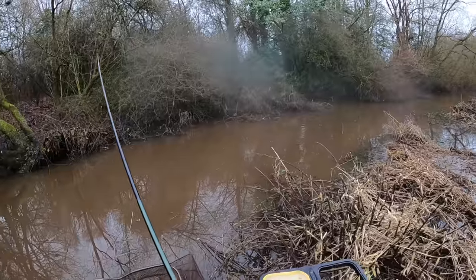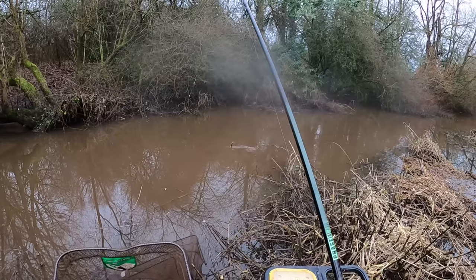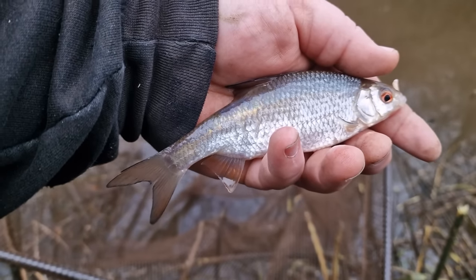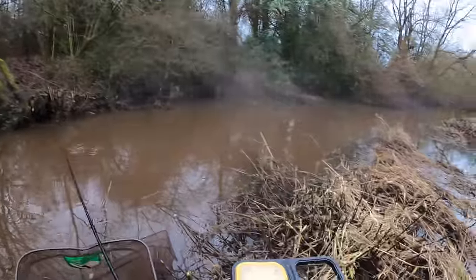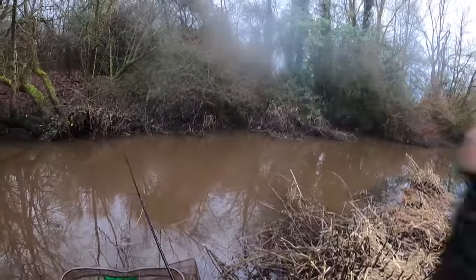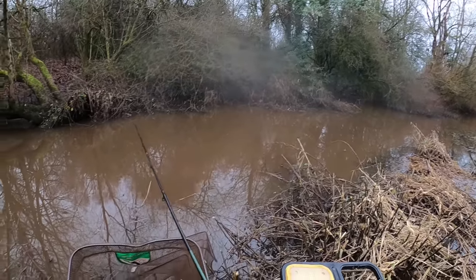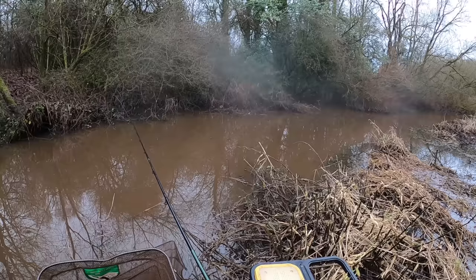And there's the first fish. Right over where we've been putting that hemp. And that's exactly how you want to start a session, most definitely. And that's a lovely, dumpy little roach to start the session. So a bite first cast is always how you want to start. I'm getting too carried away, just a few grains of hemp and 2 or 3 maggots, and just go back down.